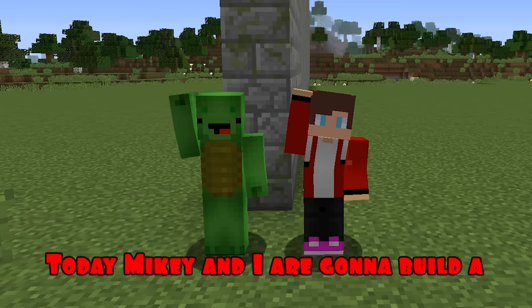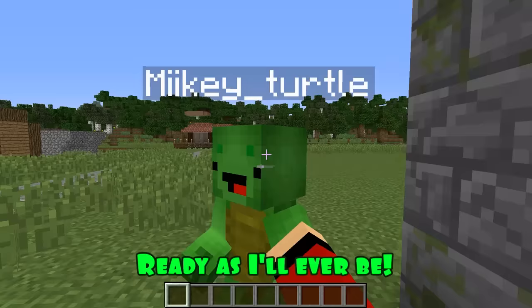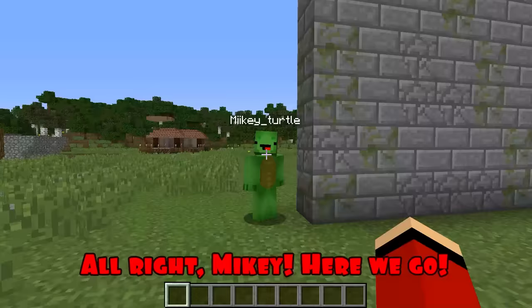Hey everybody, today Mikey and I are going to build a spaceship, and who of us will win today is decided only by you in the comments. All right, Mikey, you ready for round one? Ready as I'll ever be, JJ. Let's get started. I'm going to win tonight. All right, Mikey, here we go.